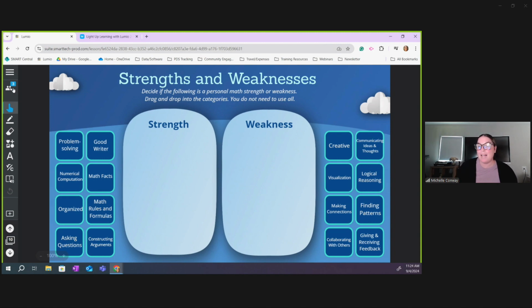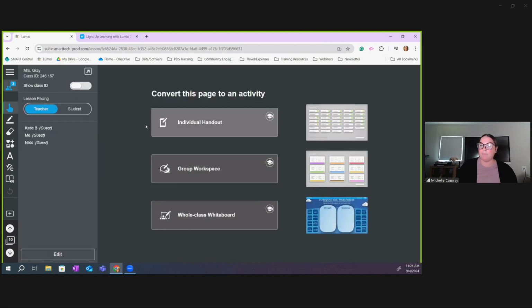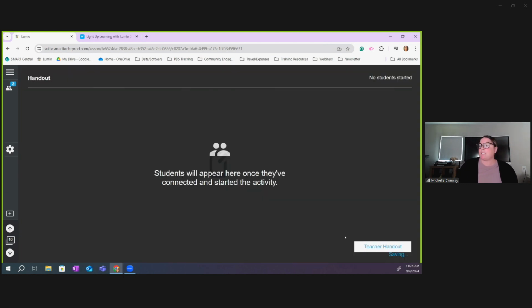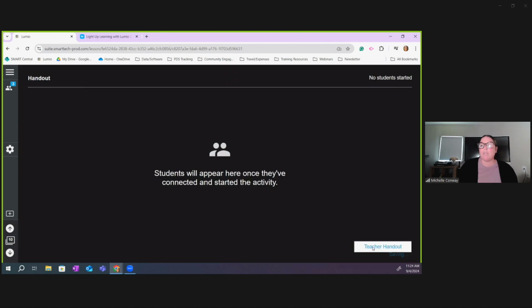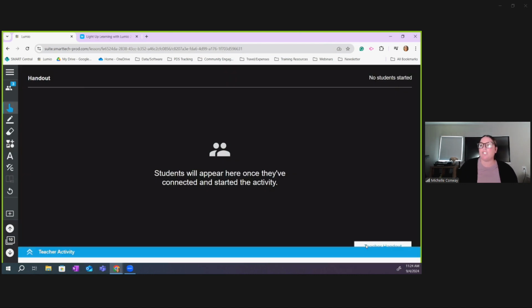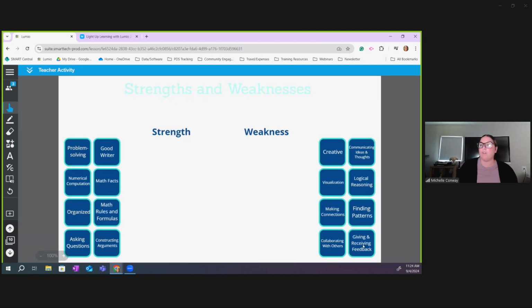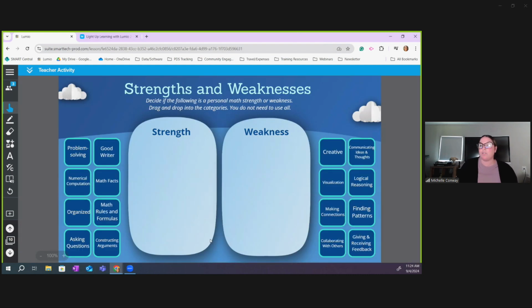So again, I'm going to go to my classroom management tab and I would change it into an individual handout. But as a teacher, maybe I have my students do this, but then I'm going to go back in and check this and see where they feel they are weakest or their strengths are.